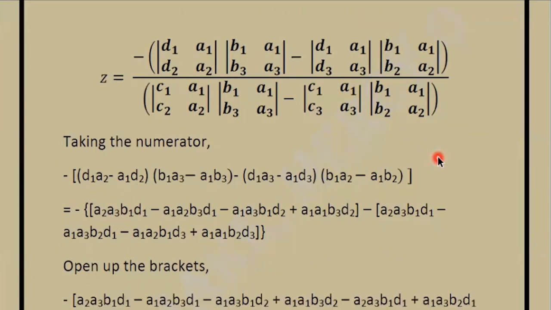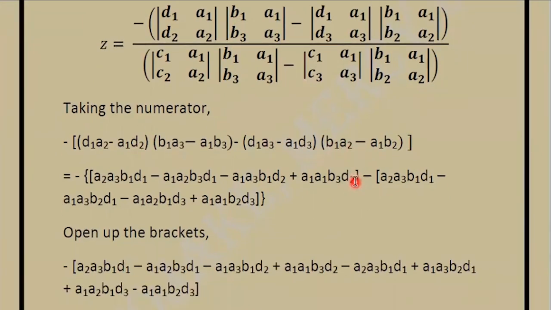So now we're going to start with the numerator, and then we have this. Opening these matrices out, we have this. Remember, D1A2 minus A1D2. That's how we got everything here, following the laws of matrix. Same thing applies here. B1A3 minus A1B3. As easy as that. So then we bring it out here like this, and we bring it out for further work.